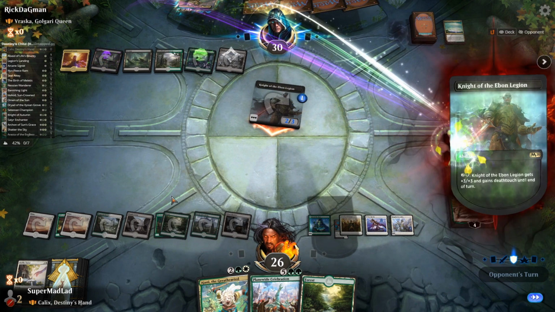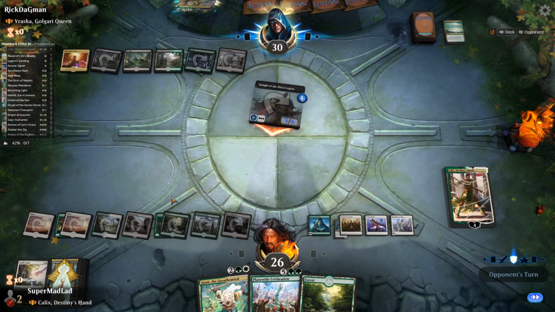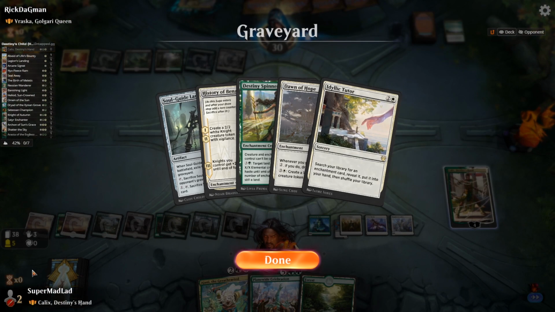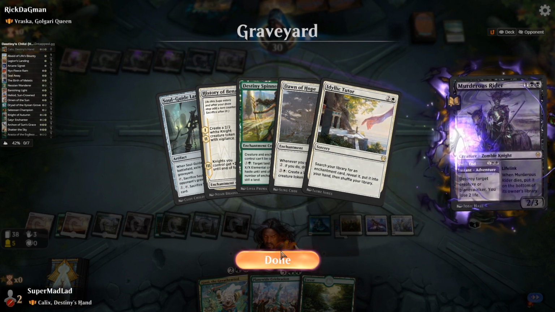I do find that quite odd, since Calix is now at a point where it can actually deal with the Knight of the Ebon Legion. I'm not going to be doing that, most likely, but it's a thing. So their way of winning is going to be through Cry of the Carnarium, Ritual of Soot, things of that nature. And I say winning, I don't know if it's necessarily winning.